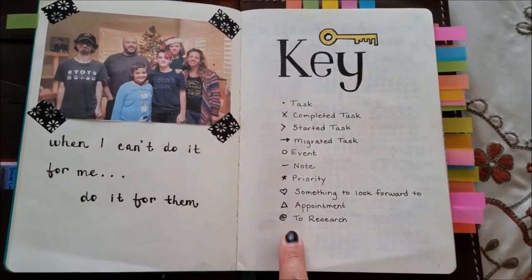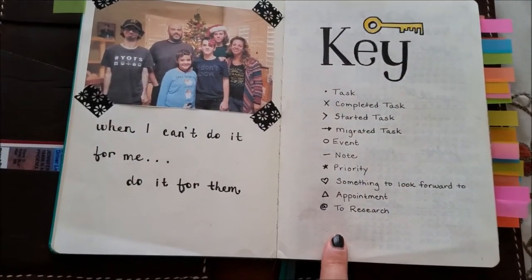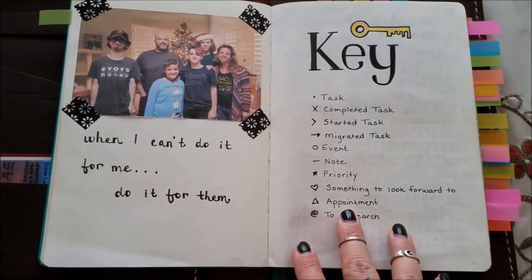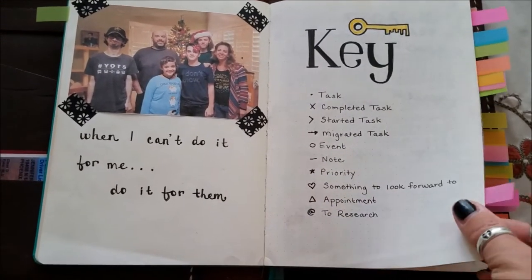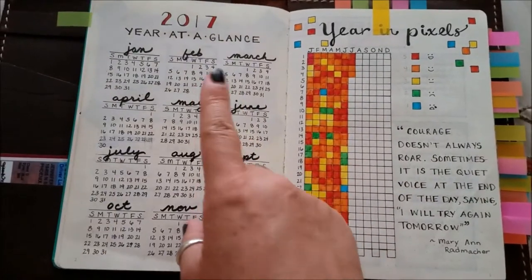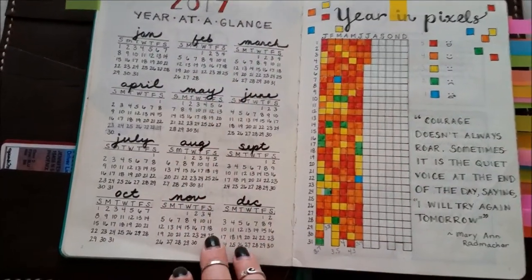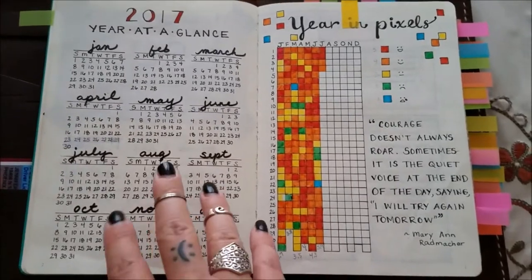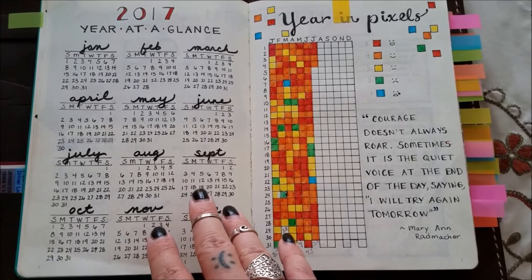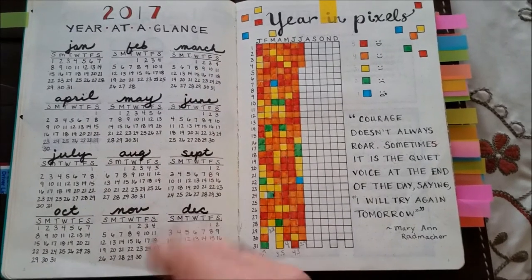A key. I do use most of these symbols. I don't have to refer back to this because I just have them memorized now, but it's there if I ever want it. Year at a glance, I refer to this all the time for future planning, when I need to know what's coming up.